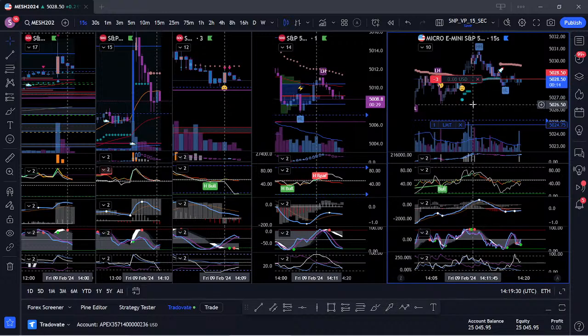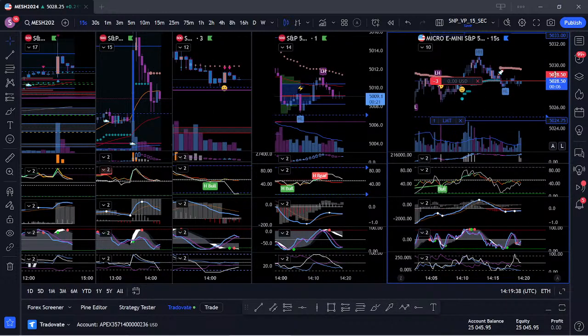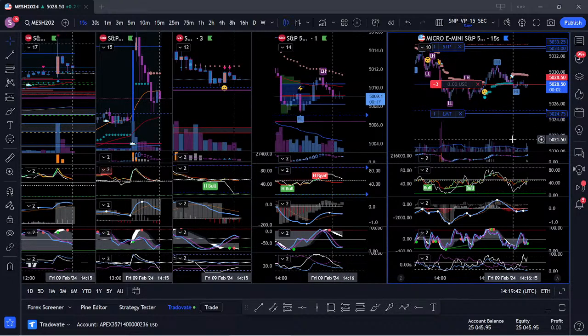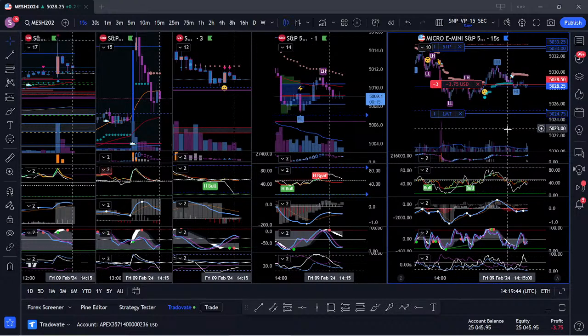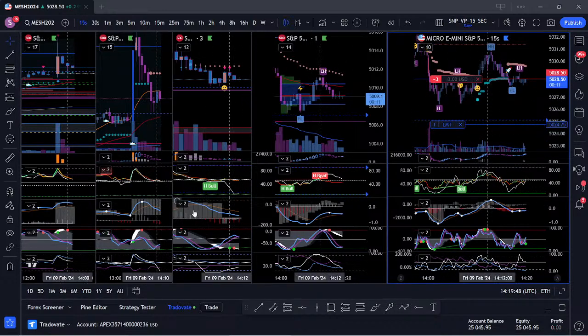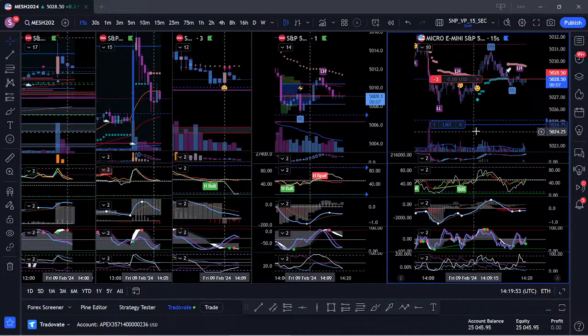Now, the opening is coming close. I am willing to trade this through the opening. I believe the price will retest, correct itself, and make a correction. MACD will make a correction as well. So I will leave it here.